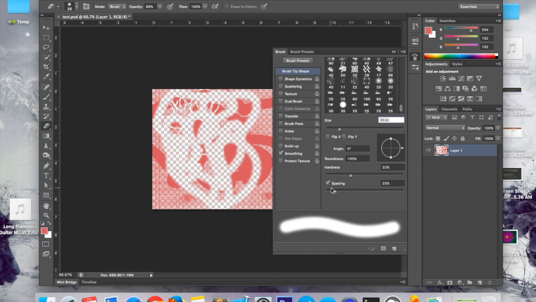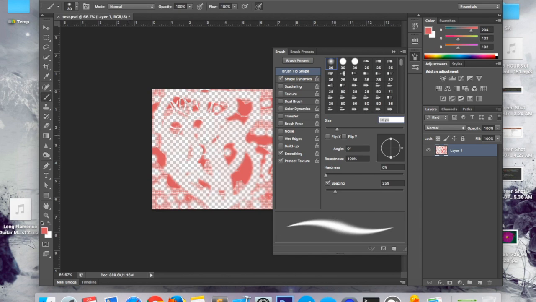And you also have the opacity, how bright you want it to be. It could be, I'm sorry, this is spacing. It gives you space between. Right now we are on an eraser, so you wouldn't see unless I erase things. As you can see, it leaves out the space between the dots. Okay, maybe if I select a brush it will be more clear.